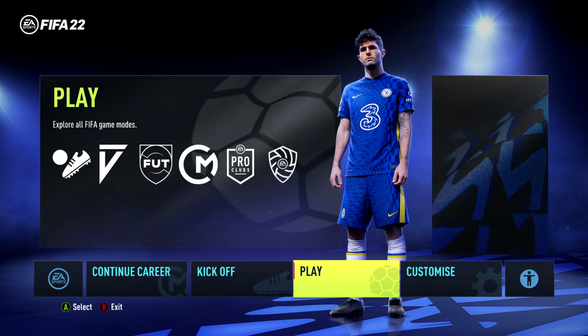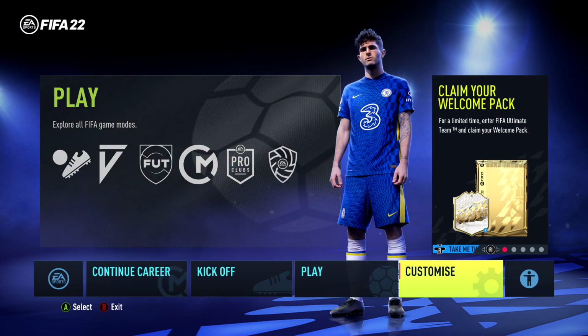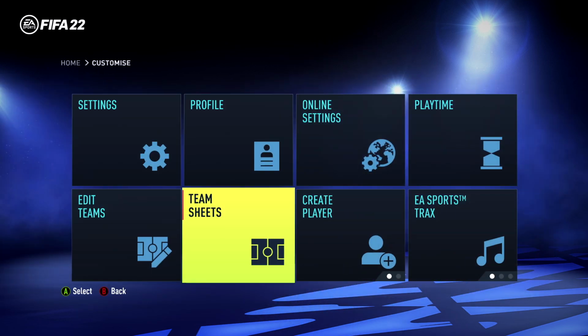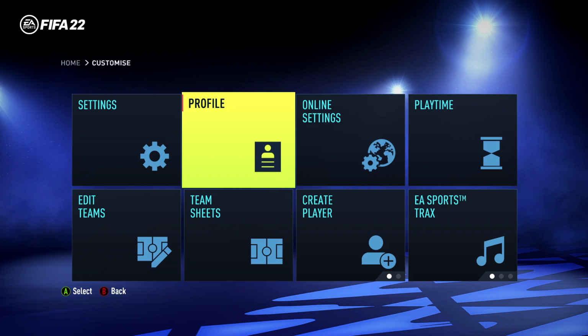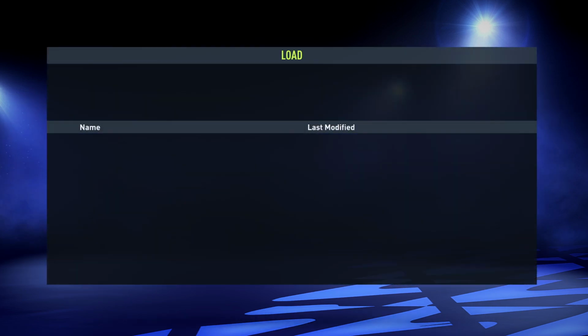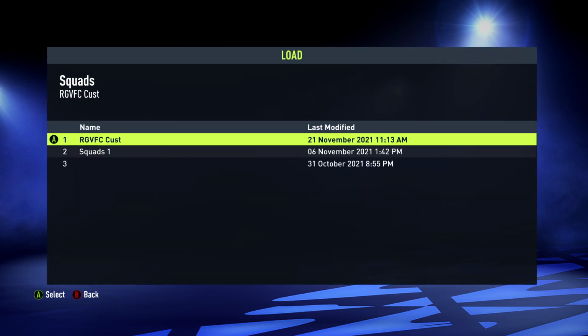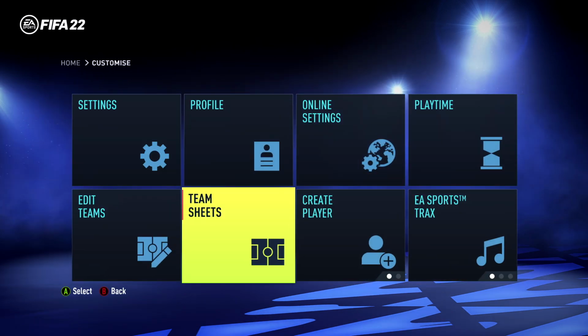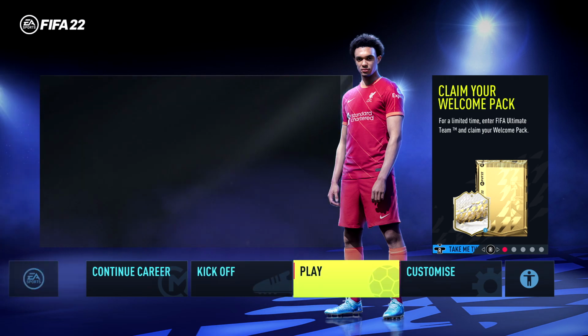Okay, so now we're back in FIFA 22, and as I mentioned, you want to load that squad file first. So you go to Profile, Load Squads. Make sure you grab the one that you just customized, which would be this one, RGBFC customized, at least for me. Then you load that squad file and go into Play.